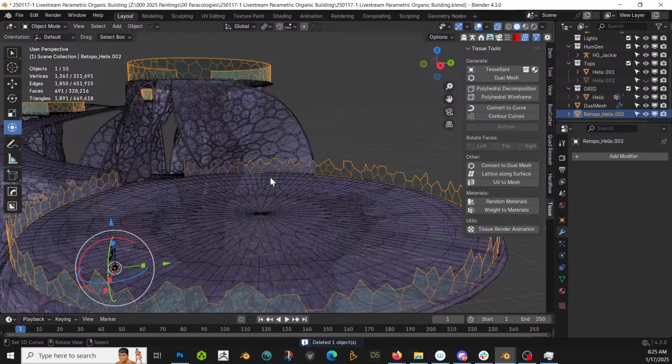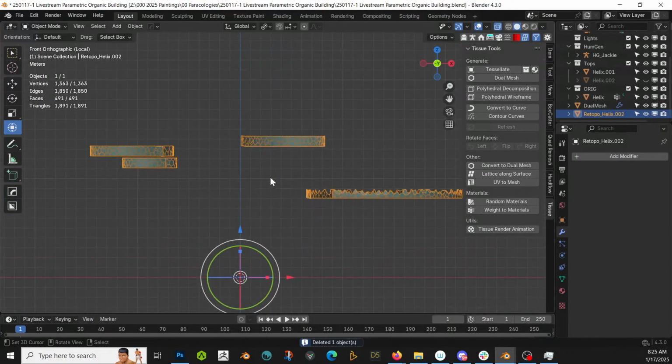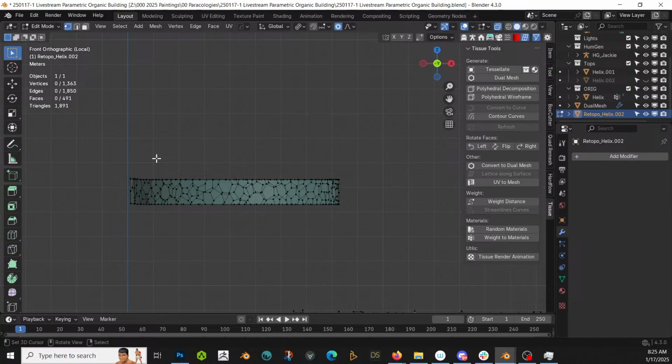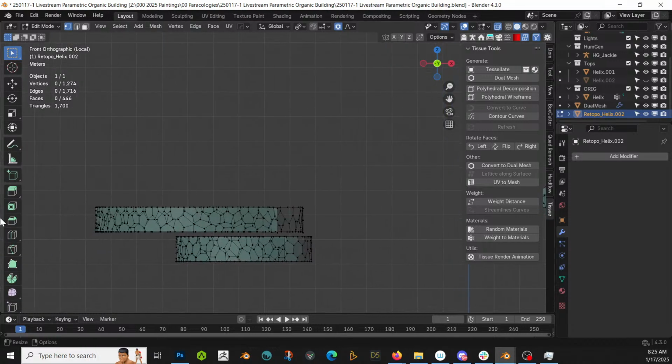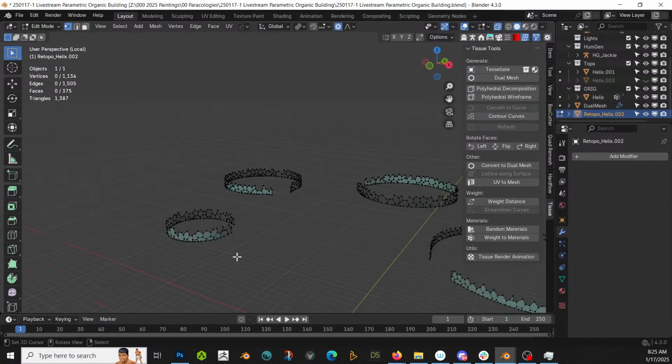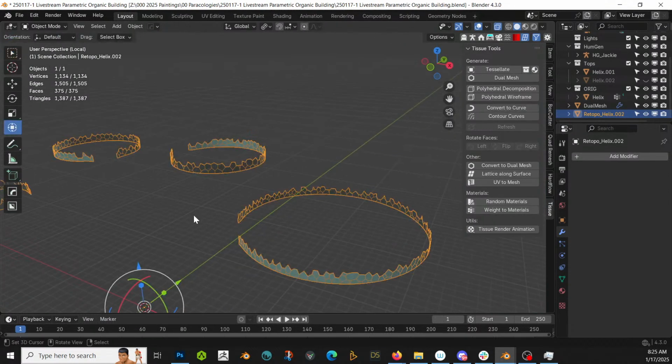Here we go. So 1 tab, B, X vertices, B, X vertices, B, X vertices. Okay, all of them are now kind of jaggedy.